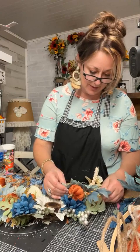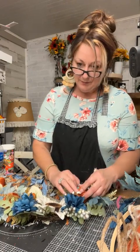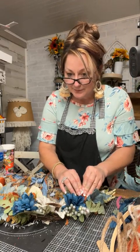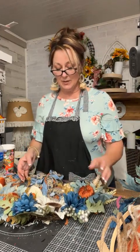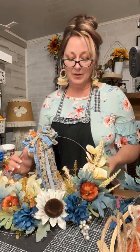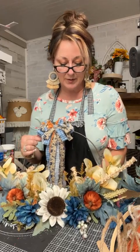That glue did not stick. Why? It's Gorilla Glue. You just didn't want me to cut it. Well, I did, but we can still use it. We can still use it. And we will. And we'll put it on the wall. And I'll take a pretty little picture of it for you all as well.